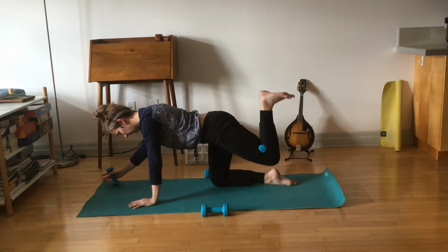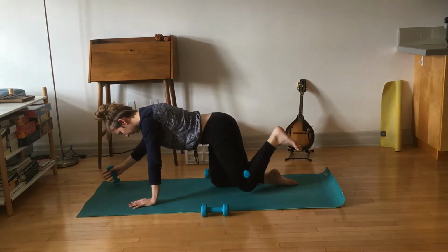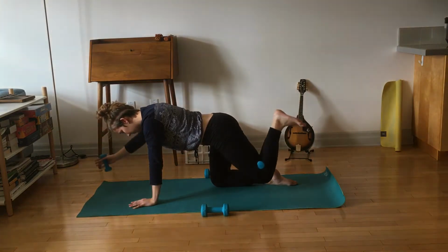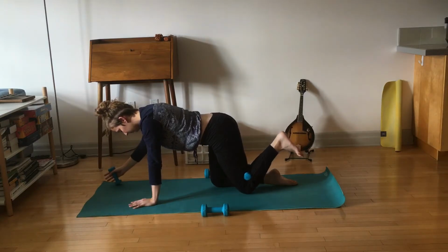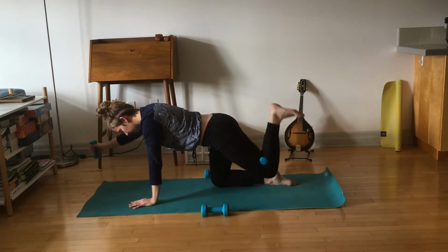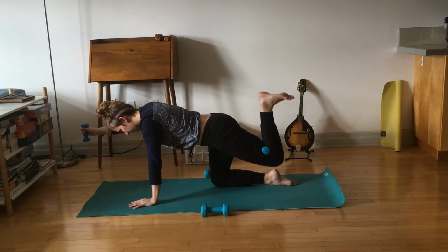And then option, if you feel ready, you can lift your right arm at the same time as your left leg. Again, this can be done with air weights. It can be done with heavier weights. I personally like the 3 pounds for this, but find what works best. And then remember to keep breathing, because breathing's good.